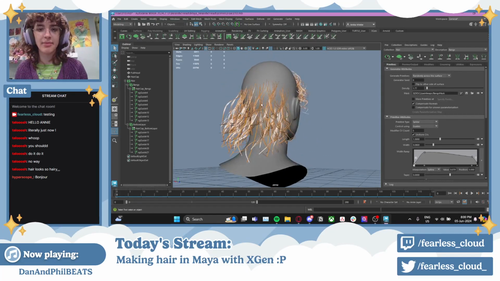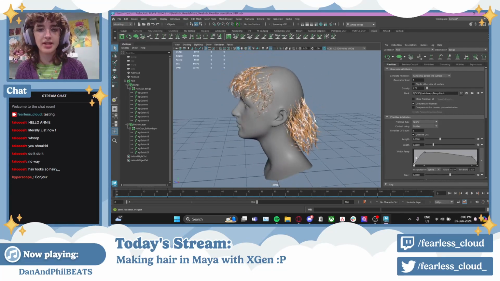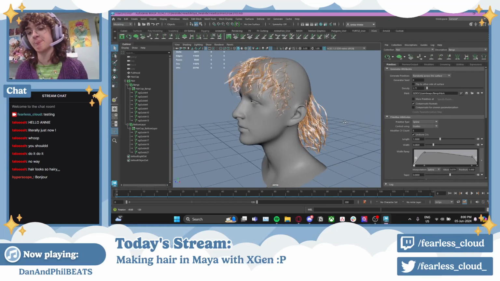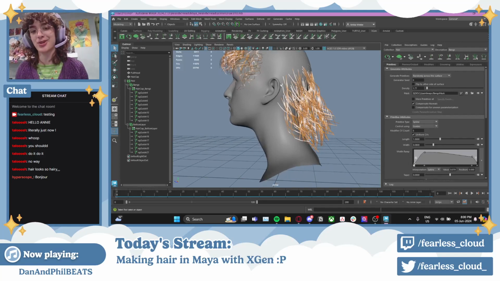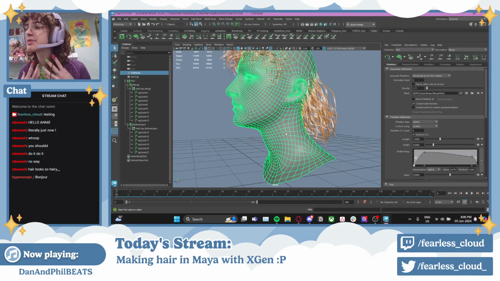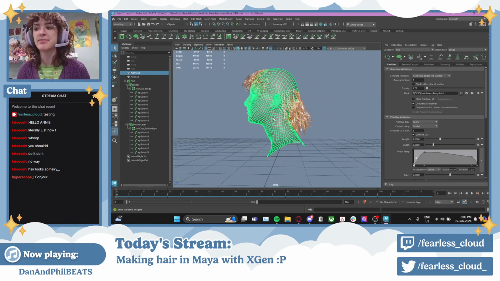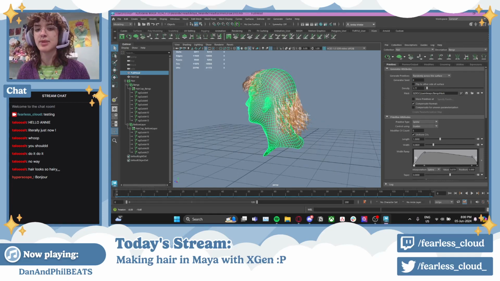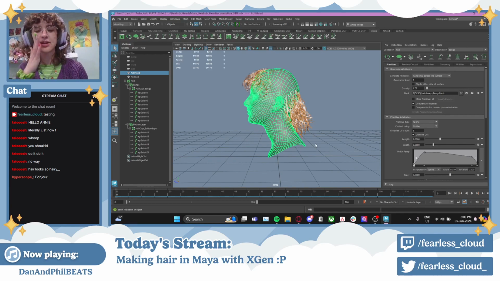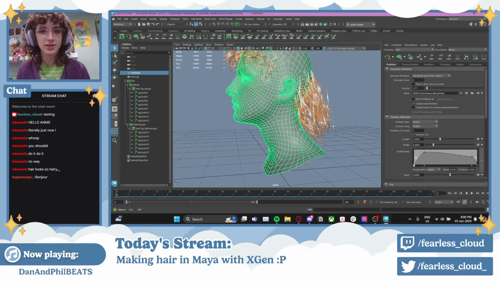Do I need a density map back here? I feel like I don't need it right now. I feel like I could do more interesting things instead, like making another description for the hair that comes in front. Look at these bits right here, how I have hair right in front of my shoulders. I need to make some of that. These probably should be longer, like down to here. Whatever. We're going to worry about that later because I'm going to want to edit so much stuff later.